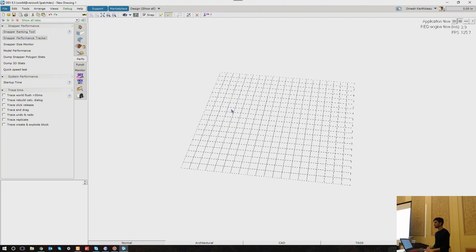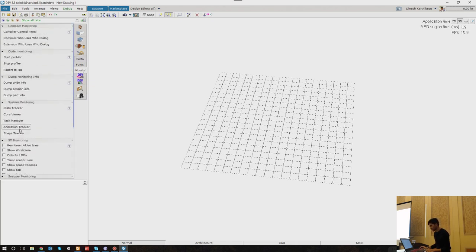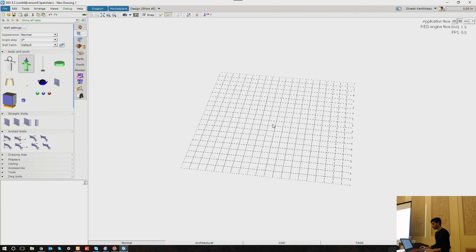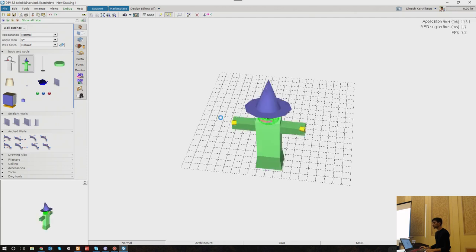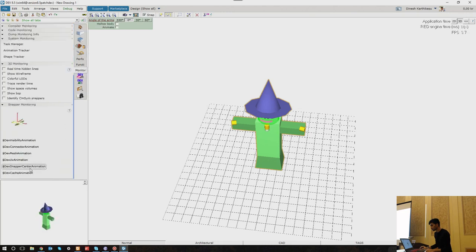Yes, you want? I have a suggestion. I think there are tools to see the X, Y, and Z axis on the snapper and the center point of the snapper. Right now, I think it's an animation that displays it. Maybe we can make it as a vessel that you attach on the snapper. Actually, it's like a vessel around position. It just takes the vessel because it has a position and has a graphic there.